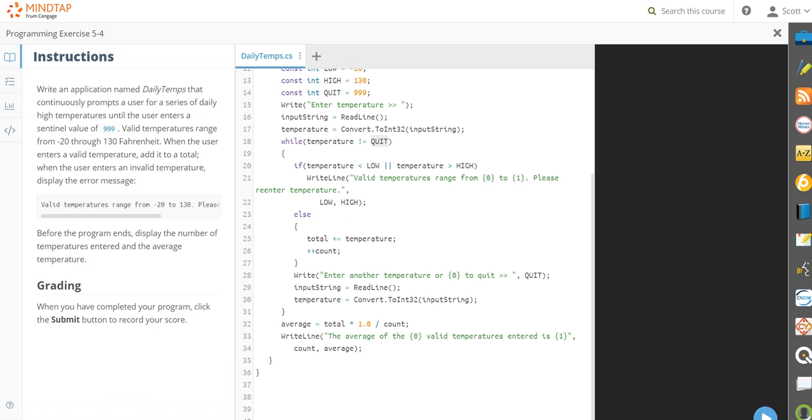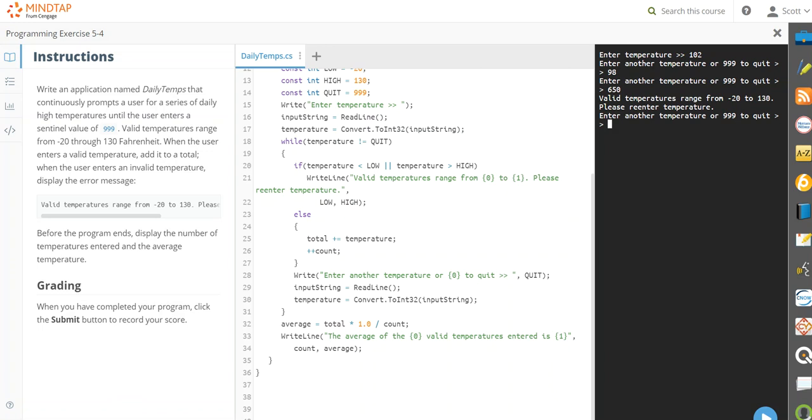So let's go ahead and check and see. Let's say temperature of 102. Enter another number, 999 to quit, 98. 650 is a bad number. This is a bad number, don't accept it. 34, 56, 999.